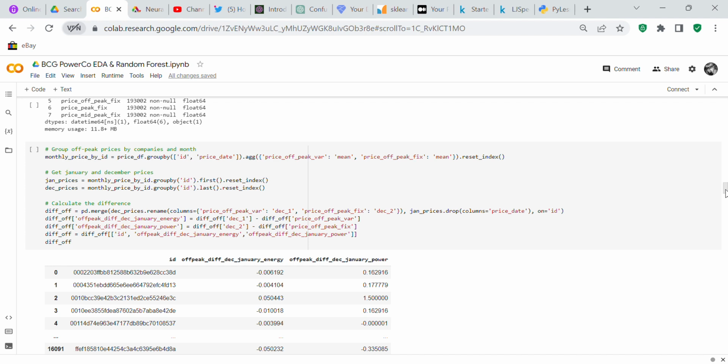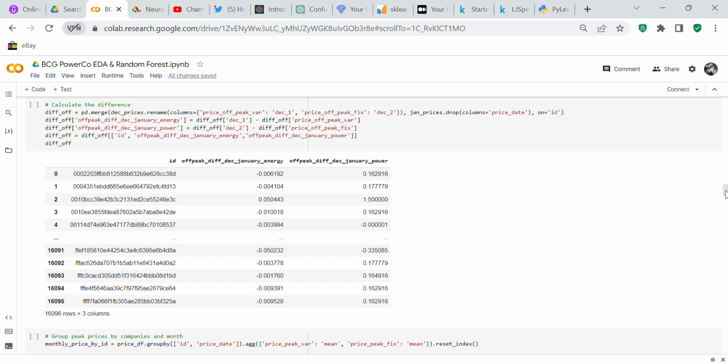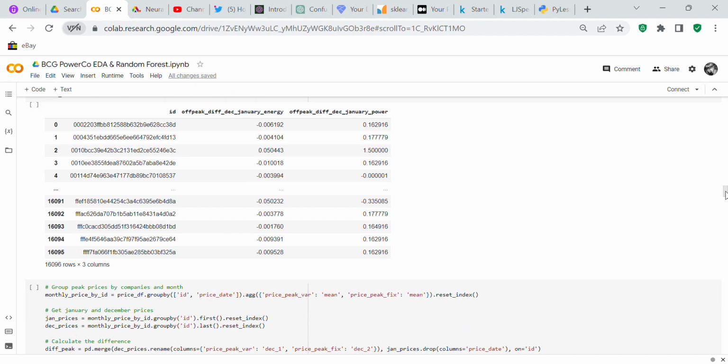Diff off equals diff off ID, off peak diff December January energy, off peak diff December January power. And here's the data frame that it created. It gives you the ID and the two columns of data, off peak diff December January energy and off peak diff December January power.